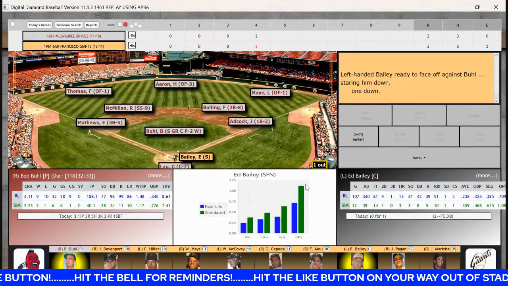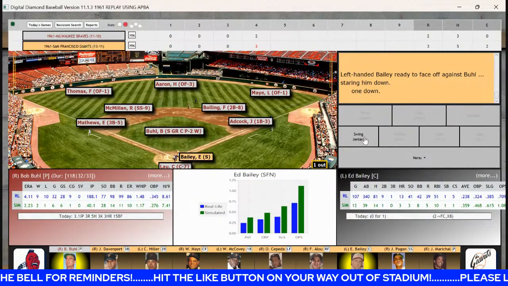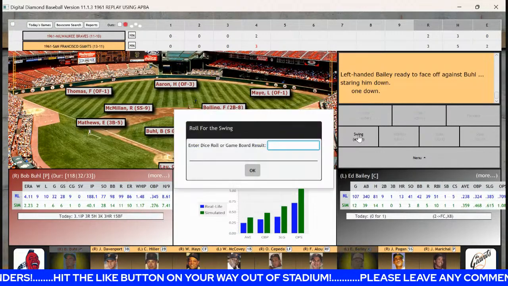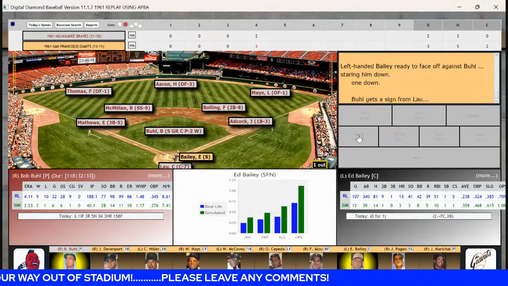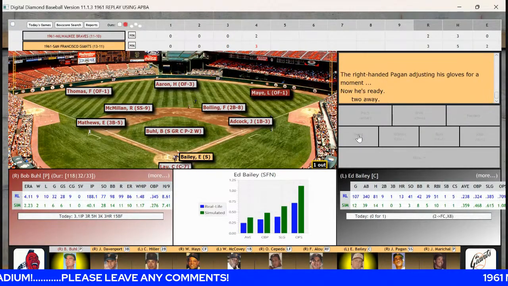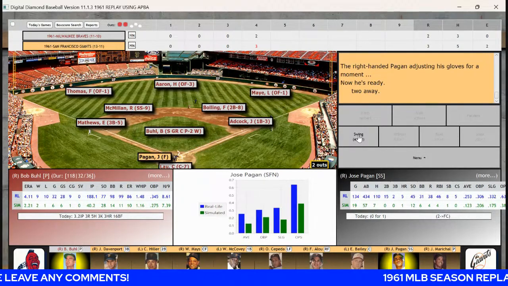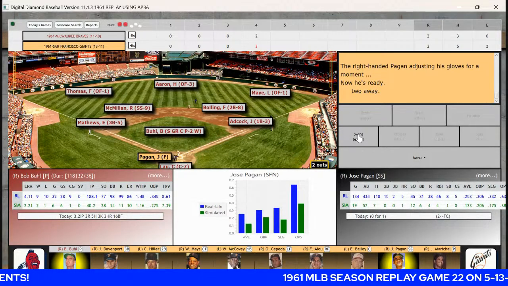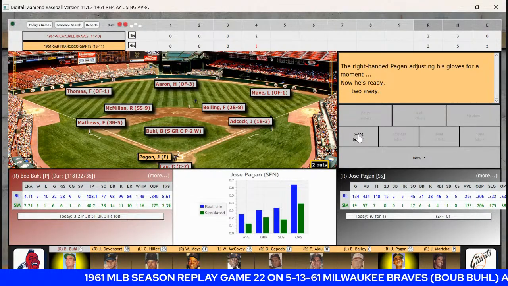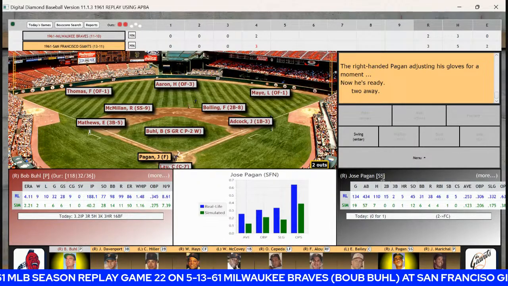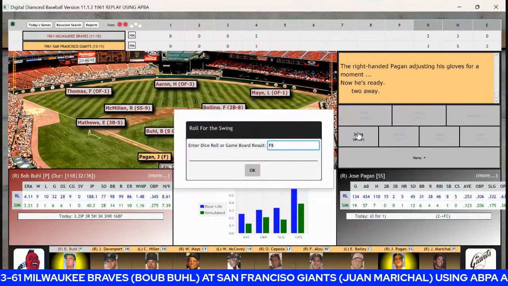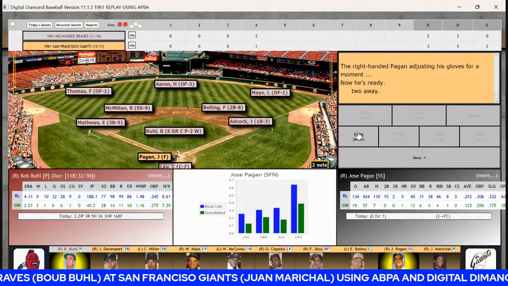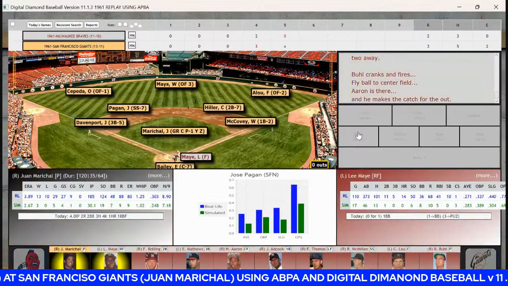And that's a deep fly ball to right field. That ball is going back, but Lee has just enough room on the warning track. Sure. They're hitting Bob Buhl hard here. Here comes Pagan up, 2 down now, nobody on. And that's a deep fly ball to center. But Hank's got room out there. He makes the catch. But 3 solo home runs gives the Giants the lead as we go to the top of the fifth.